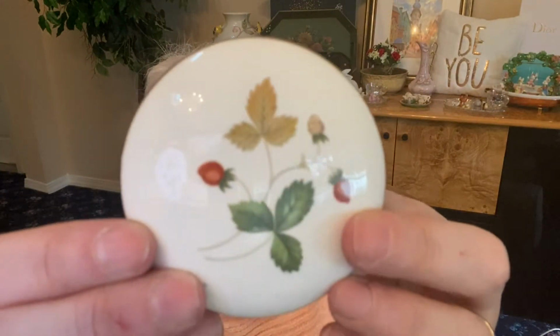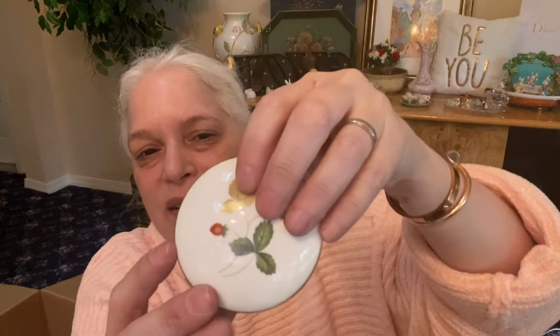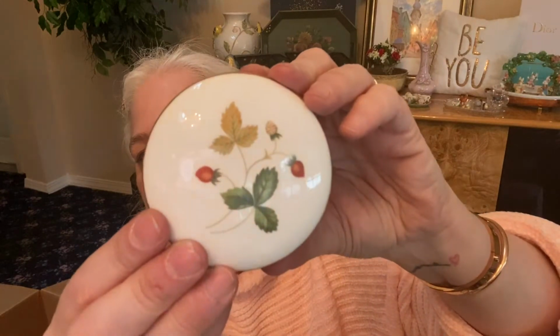And I love, love, love this piece. I have to show my friend Julie, because her grandmother was obsessed with strawberries. So all these years later, I think of Grandma B and strawberries. So I have to show this to her. Make sure she watches my video. This is for you, Grandma B. All these years, I still think of you and the strawberries. This special lady.